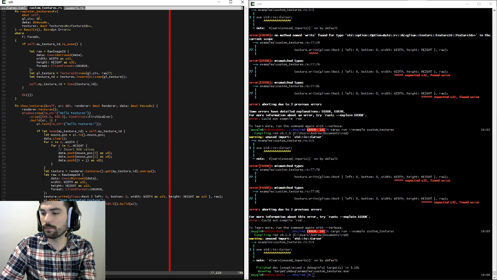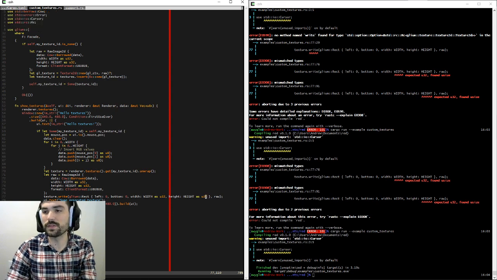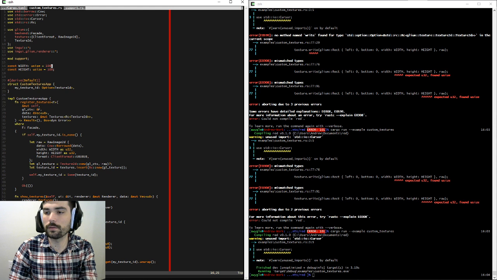Alright, so that was step one, sort of. Let me just adjust width and height to match the NES screen dimensions, which is 256 by 240, or something like that anyway.